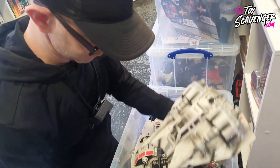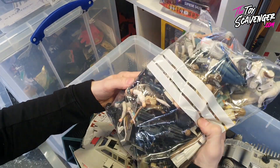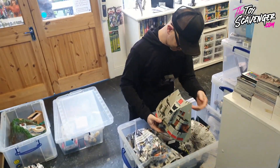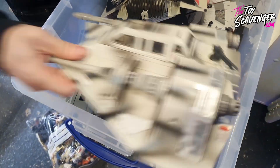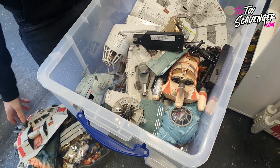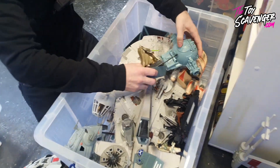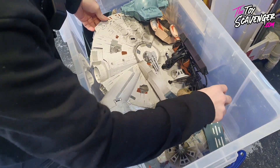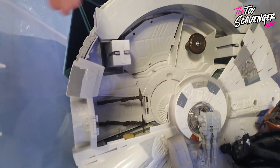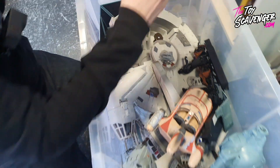Look at that - bloody hell! They've got loads, look at all of them. There's so many in there - R2-D2, Yoda, Luke. You've got a Millennium Falcon in there as well, there's too much to get out in this one - I don't want to break anything. I'm not going to get it all out but I've got that as well - part of the TIE Fighter. The Millennium Falcon which is the new version but they've made it like the original because it's got the black section. Same inside as the original - we have the cardboard there and then you have the little struts. That's a classic.